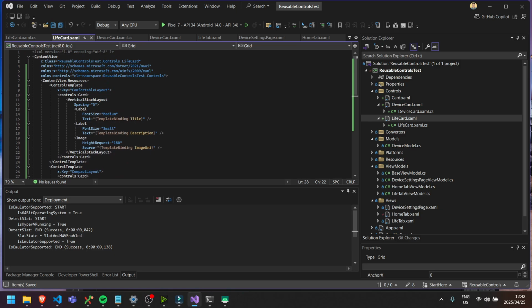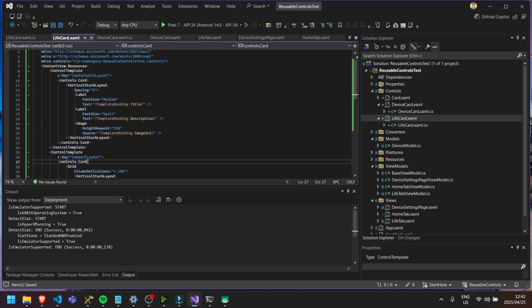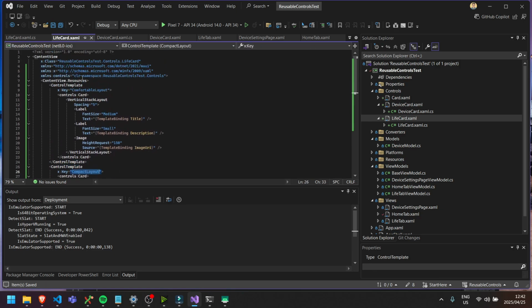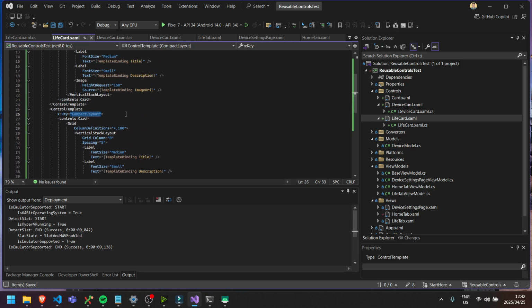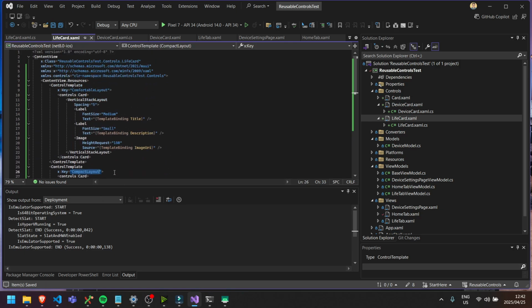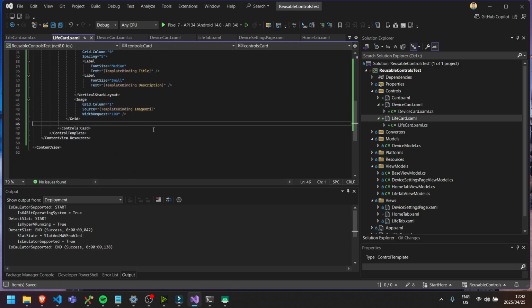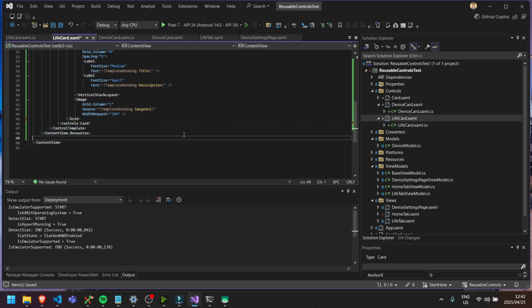Okay, so we have our comfortable layout and our compact layout, but we still need a way to actually switch between these. There's a couple of ways that you can do that, and I think the simplest way is using data triggers. So data triggers, maybe I should just open the Microsoft Docs page first.